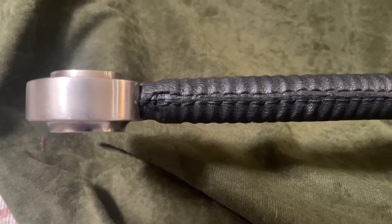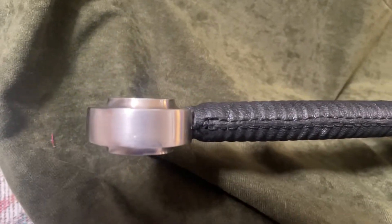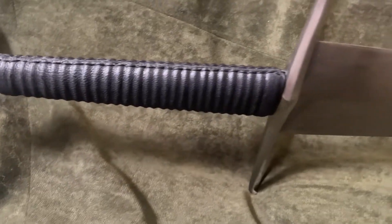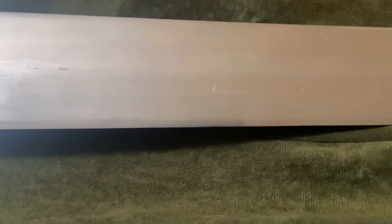The grip itself is quite short, and I can't comfortably grip the sword with two hands in anything other than fists. Using a handshake grip with the dominant hand and using my support hand in any way besides gripping the pommel is basically impossible with this length of grip. I do not have particularly large hands — I wear a small-sized glove. This wouldn't be horrible if the pommel was nice and round, because this grip isn't significantly shorter than the grip on my Hanwei Rhinelander, which has a nice round pommel and grips easily in the hand. That short grip is perfectly comfortable for me to use in two hands with no problem.